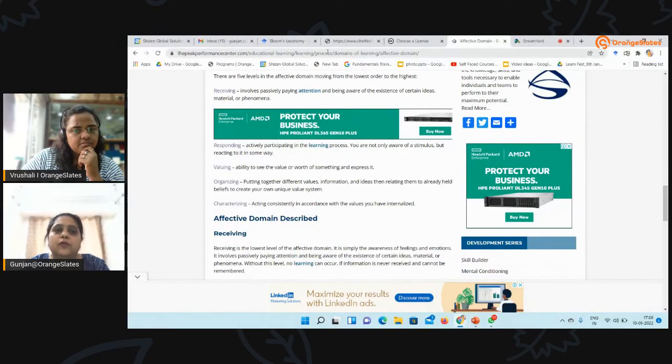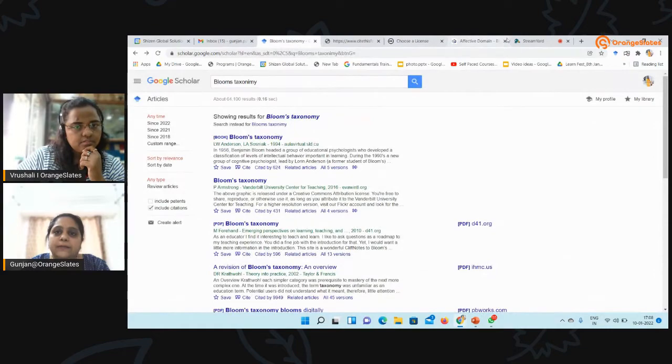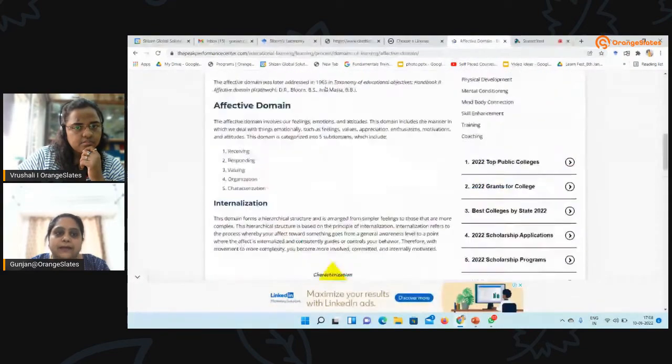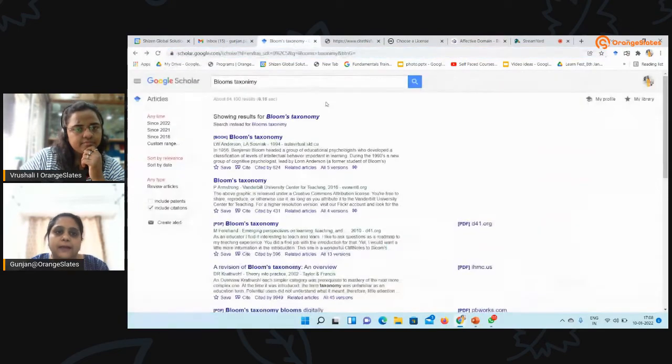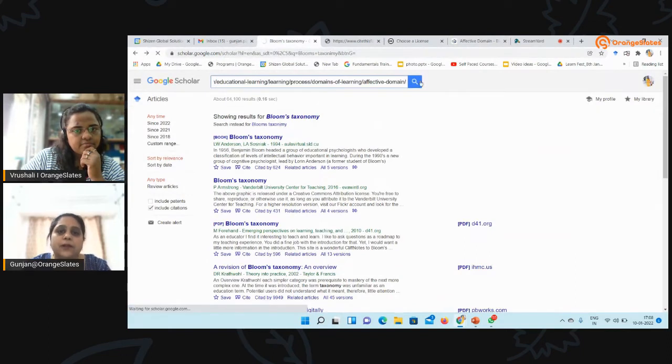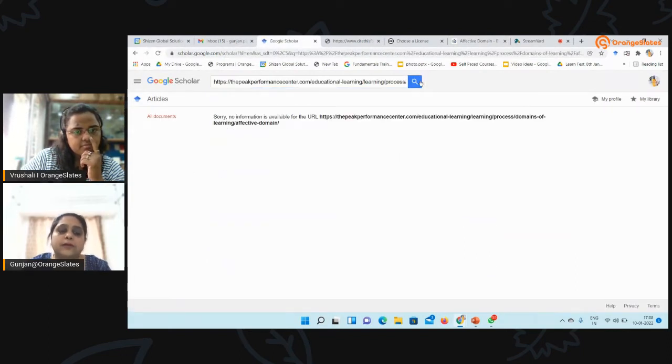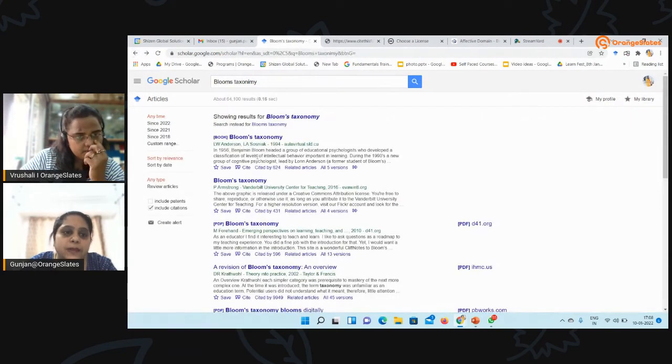There is a tool called Google Scholar. आप Google Scholar में जाएं, पूरी कॉपी पेस्ट कर लें जहाँ पे भी आपने आर्टिकल मिला है, एंड जस्ट पुट इट देयर. गूगल स्कॉलर विल सर्च फॉर यू. तो ये वाला आर्टिकल गूगल स्कॉलर को भी नहीं पता. तो अब क्या करें? So there are so many books on Bloom's taxonomy.